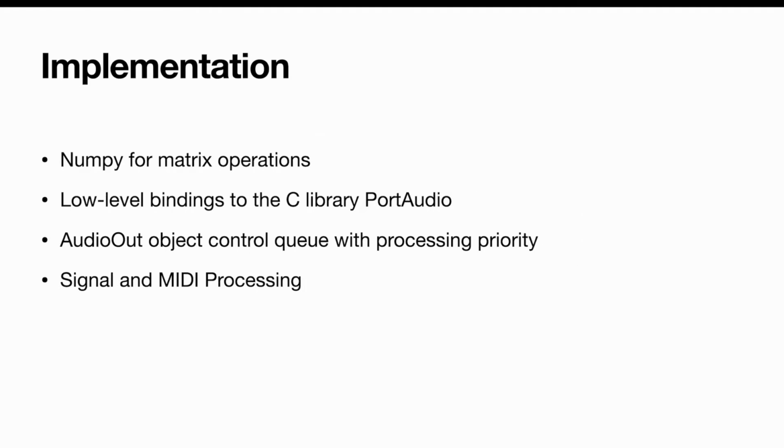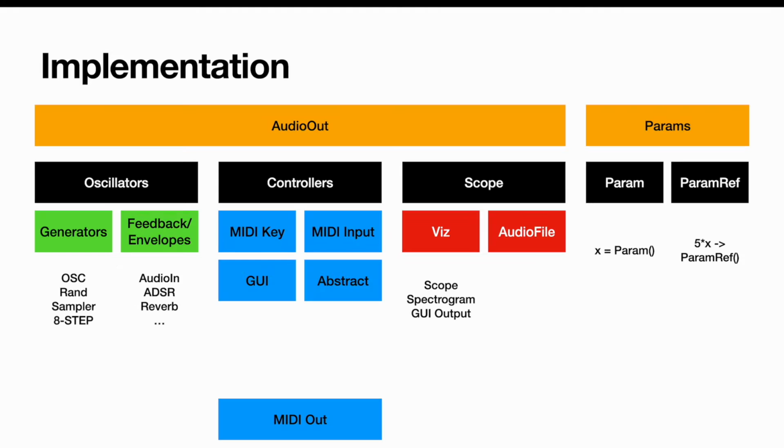in debugging. The implementation uses NumPy for matrix operations, and all audio buffers are matrices. I use low-level bindings with the C library for handling audio, and we have a control queue that handles processing priority, and that way makes sure that audio is never delayed and there's no clicking in the sound. And I also implement signal and MIDI processing.